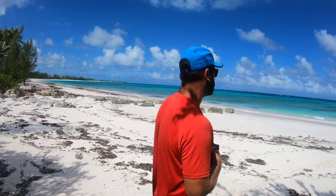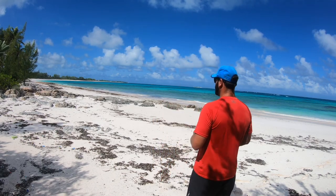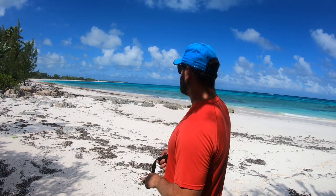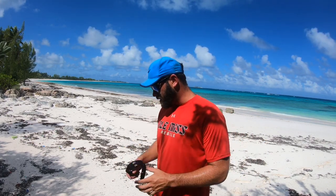I'm out here at Double Bay in Palmetto Point, or just outside of Palmetto Point, I guess. It's a little breezy on this side, a little choppy in the water, but it's a pretty nice day. I brought my pan, I brought some fresh mackerel that you saw me catch in my last video. Got a little bit of salad. So I'm gonna make a fire and cook up some lunch, man.